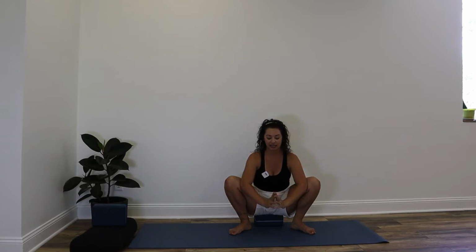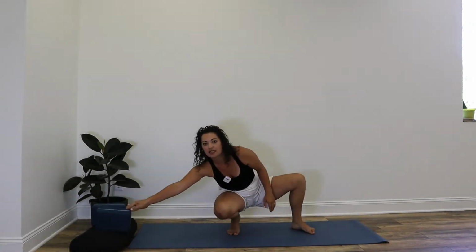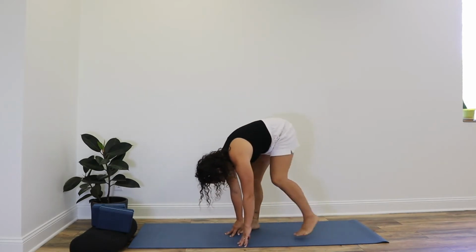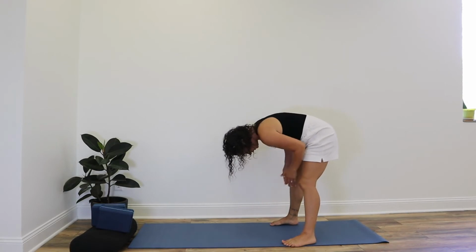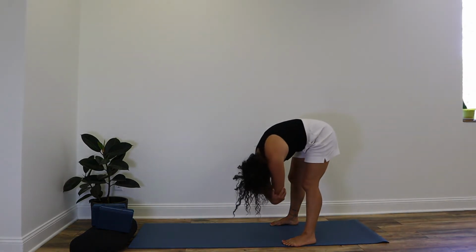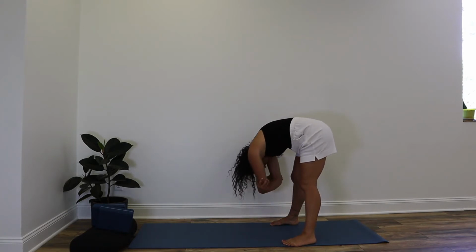On your next inhale, press those palms into the ground, lift up your hips, remove whatever prop you have, and then we're going to send the hips up to the ceiling. The toes will come parallel. The feet can be about hip distance or a little bit wider. And if you need to, you can take your forearms to your thighs. Otherwise, let your head release down, grab onto your elbows, and maybe sway from side to side, really releasing into the lower back and the hamstrings.